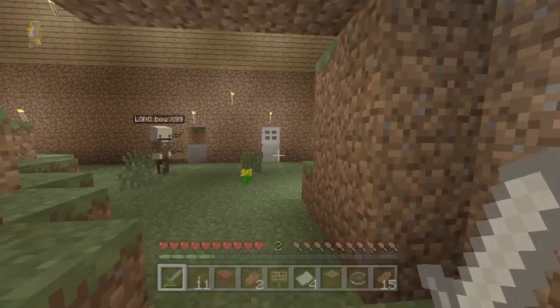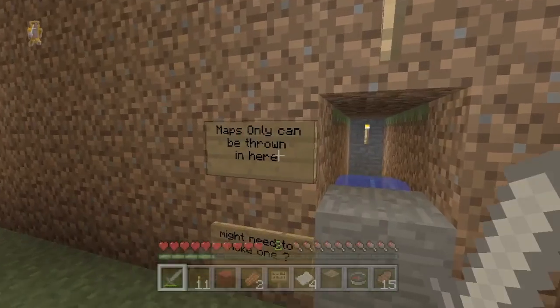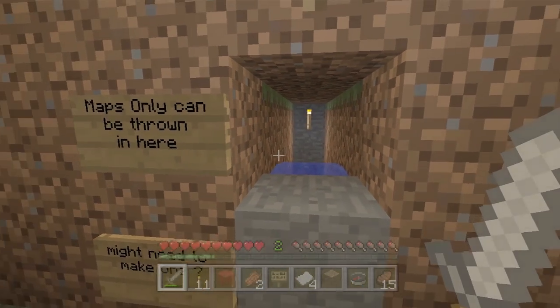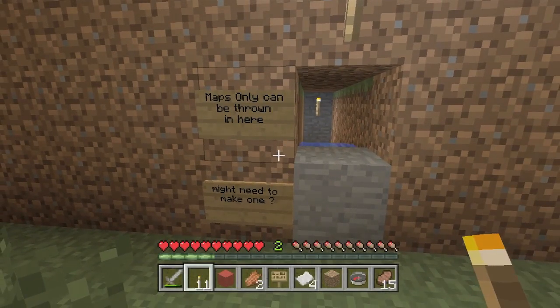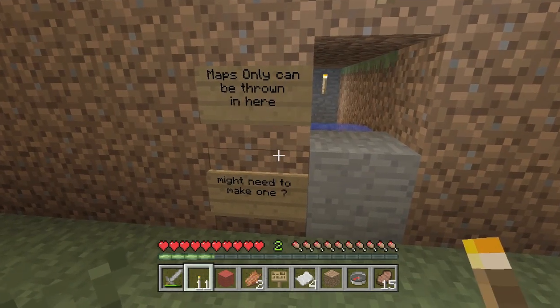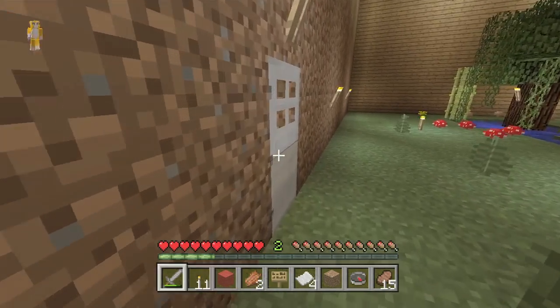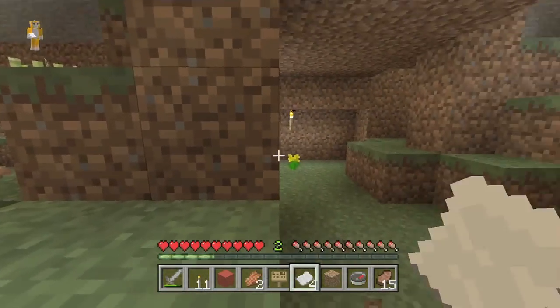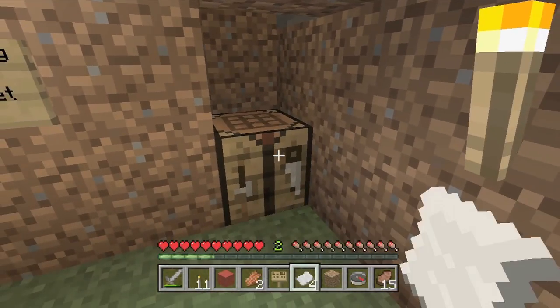Do you reckon I'm supposed to craft a bookshelf or something, maybe? Maps only can be thrown in here. Oh, I've got to make a map using the compass. Might need to make one. Okay, so I need to make a map. What do you need to make maps again? I've got some paper. I reckon I might need some more paper and the compass.